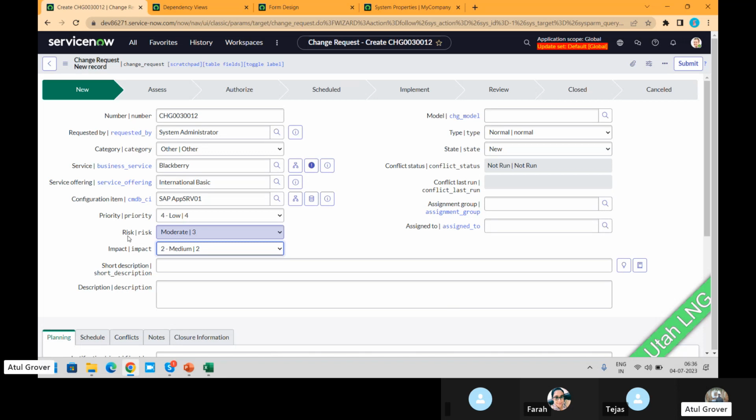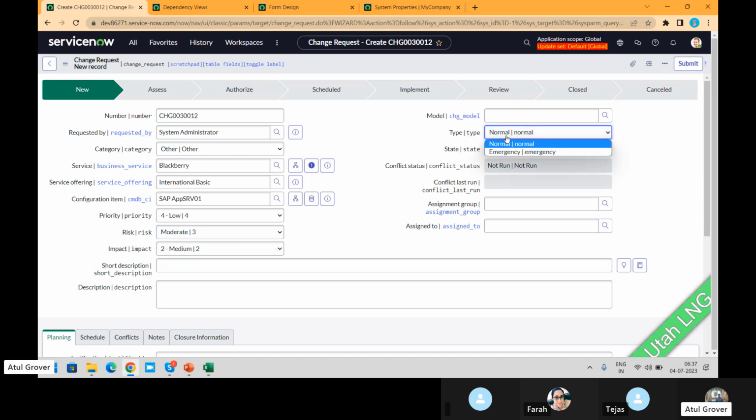Impact is, if that fails, or if I do not do this change now, then what is the impact? How many people, how many users, how many businesses, how many units get impacted. These are the consequences in both cases, if you do it, and if you don't do it. In change, these two things are very crucial.